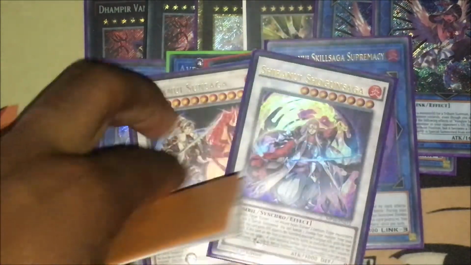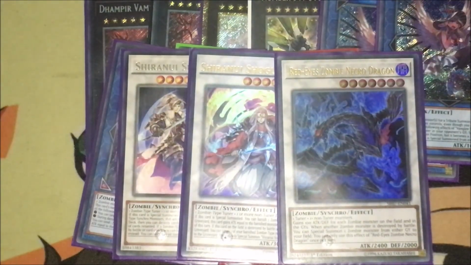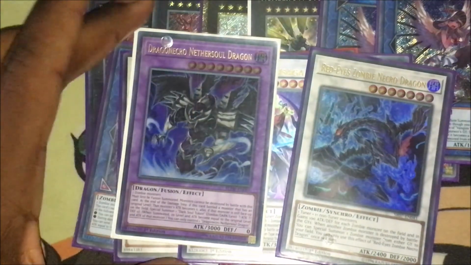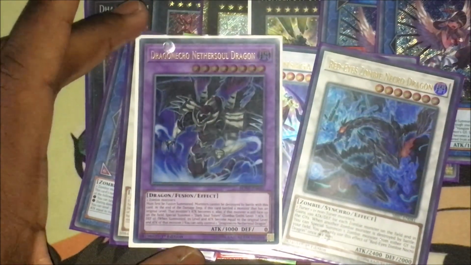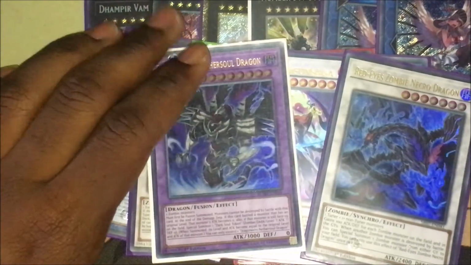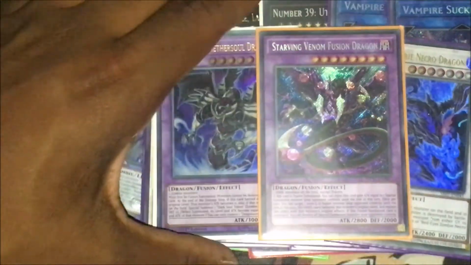Synchros, Shiranui Sun Saga and Shogun Saga, pretty good. 1 Necro Dragon just to get the attack points and the defense points. 1, I think it's Dragon Necro, Nether Soul Dragon. This is just our Super Poly target, and our Starving Venom is also our Super Poly target.